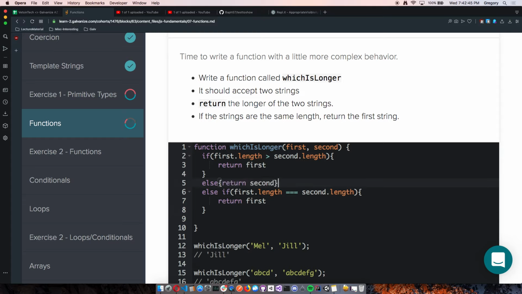It's bad. If I had that there, it wouldn't evaluate this line down here, line 6. It would literally just be like if blah blah blah, else return second. If it was the same length, it would never evaluate to true. It would never hit this statement, because else is the peanut butter to the jelly of if. These two come together. The only way you can separate them is by putting them together, which makes sense.